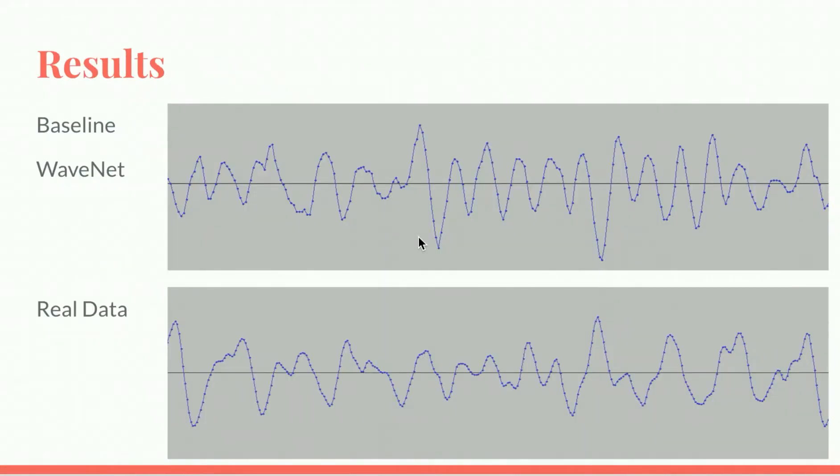The results of the baseline WaveNet model appear very close to real data. There are clearly some imperfections, but you could imagine that with more training, it would be very difficult to distinguish between the two waveforms. The resulting audio, however, is quite a bit different from the training data. WaveNet can generate a distinct pitch, but it only vaguely resembles a natural piano sound.